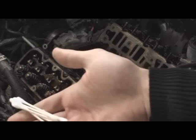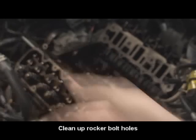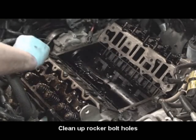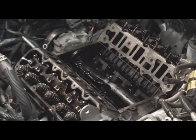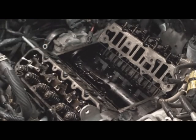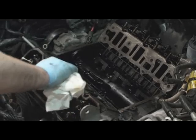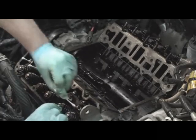Yep, and then I forgot. Got to basically suck the oil out of the rocker bolt holes too. That will throw off your torque reading. You'll have a loose rocker and you'll have tap. That's the whole point of doing this, was to get rid of the tap.